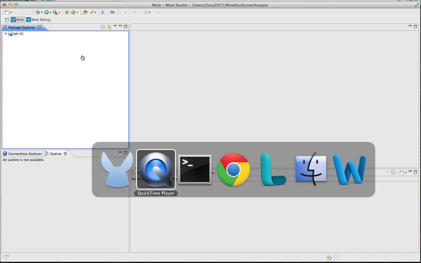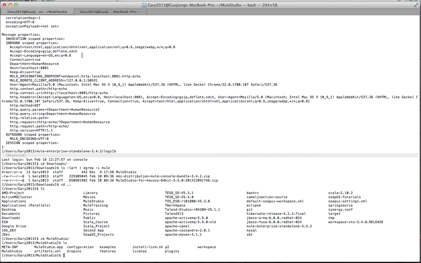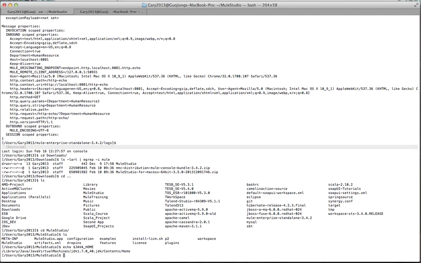But before that, make sure you have a JDK. Let's say I check Java home. You can see my JDK home is set here. Once again, I have a blog post on how you set your Java home on MacBook.